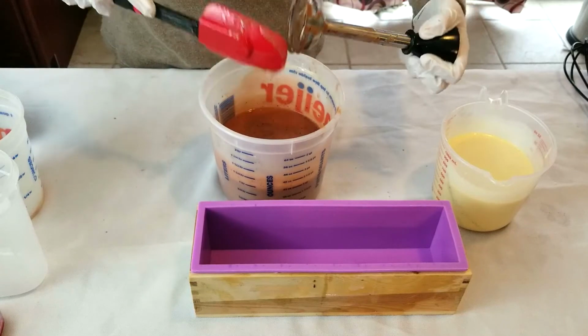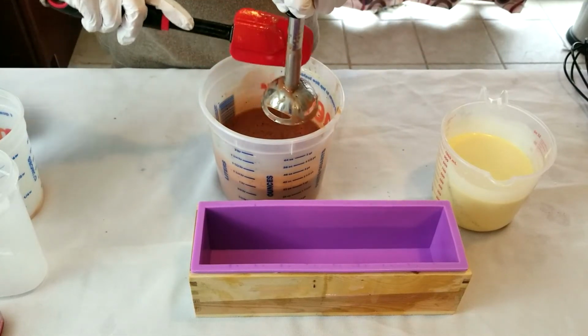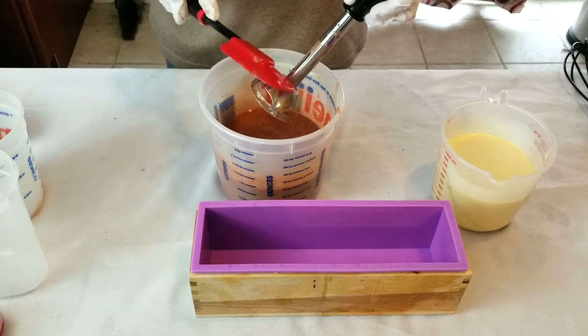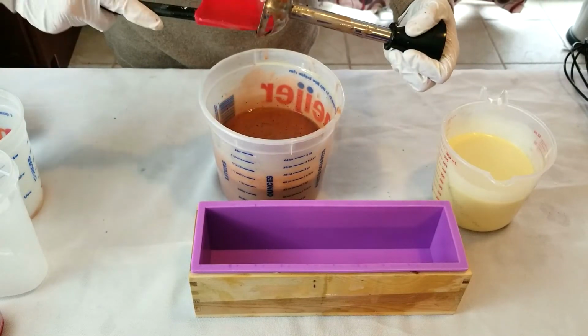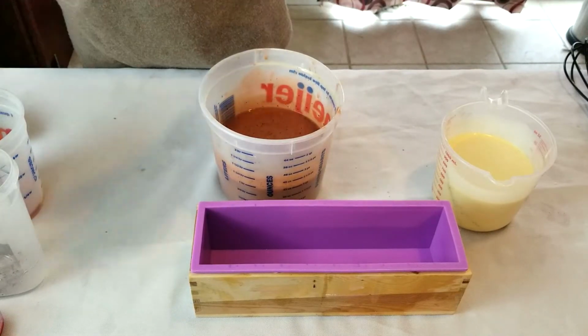Then I contemplated piping the top, but I think I'm gonna try something just a little different where I'm gonna let it set up and kind of spoon it on top to give it that foamy, more, I don't know. I don't really know. I'm gonna try it. We're gonna see how it looks. Why not? All right.